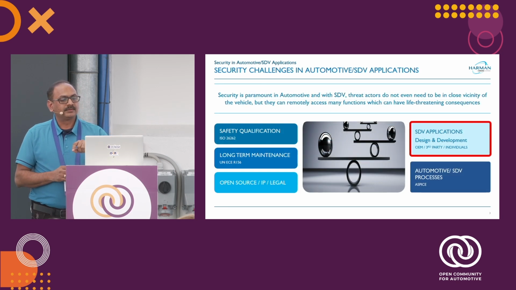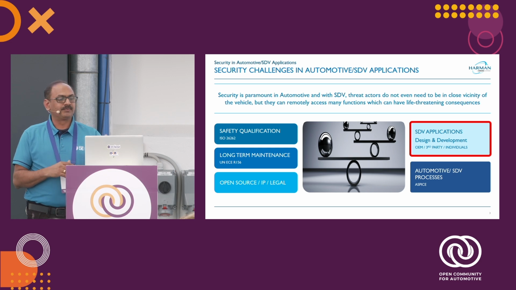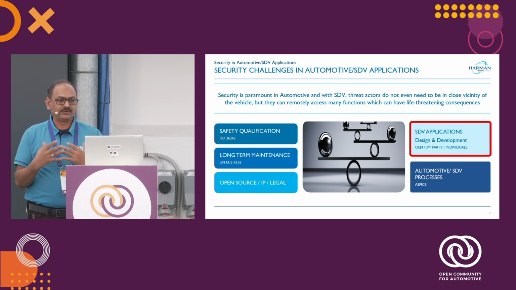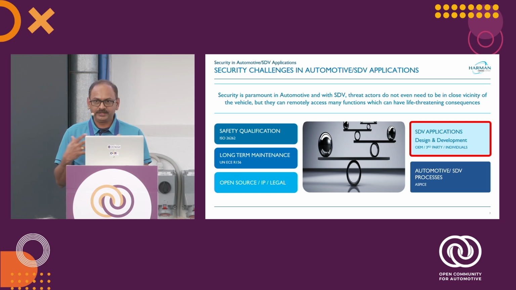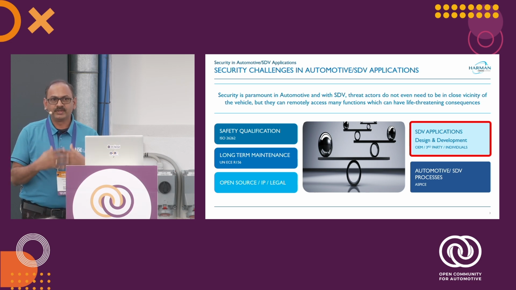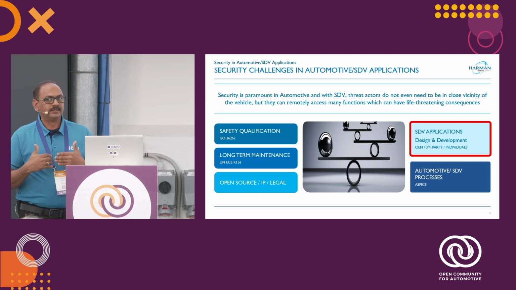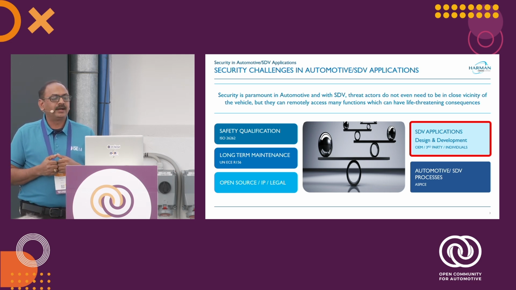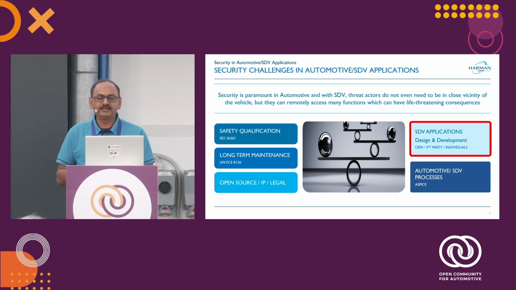In this slide, as Dana mentioned, we have a lot of processes to build these SDV applications and the platform. Of course, we have certain audits, and we make sure that we build the automotive products in a secure way from requirements till the delivery. But the key point that I would like to cover today is how we design these applications to talk to each other, and how we implement and deliver them. So my key focus today is only the applications and the cryptographic algorithms that we used in our experience at Harman.